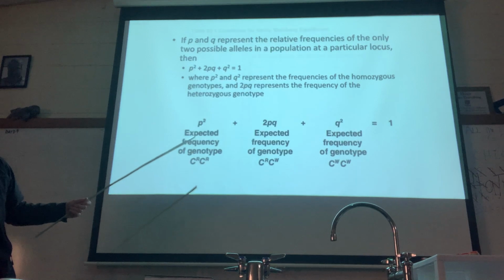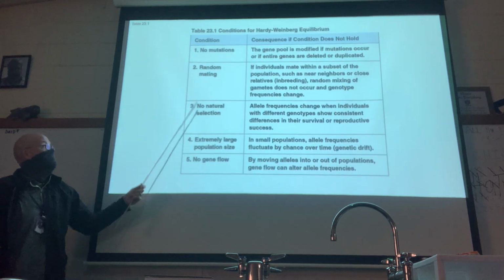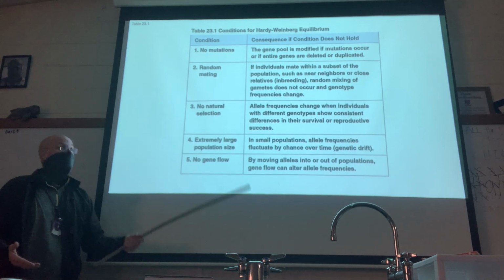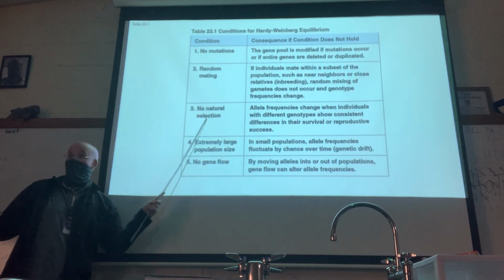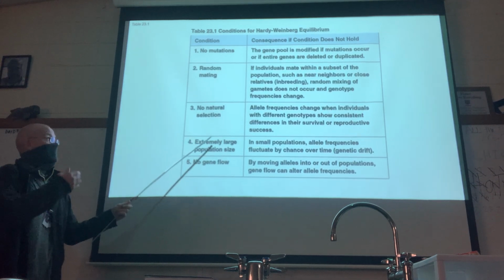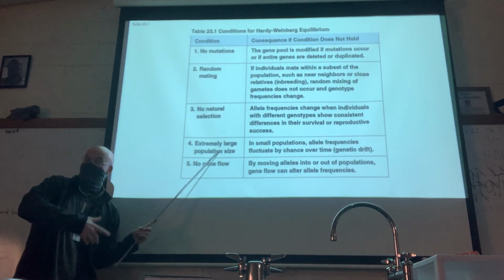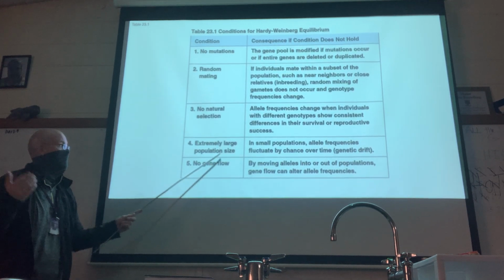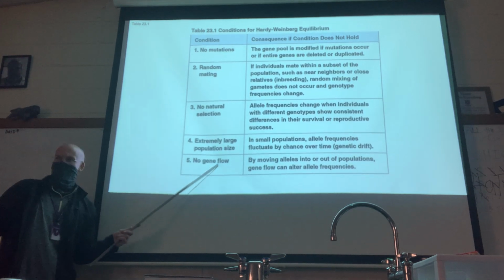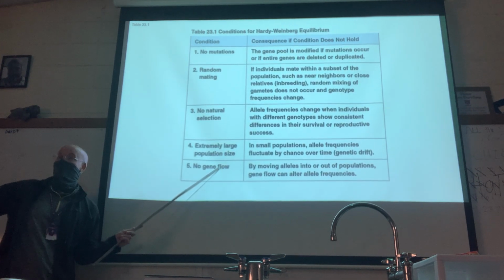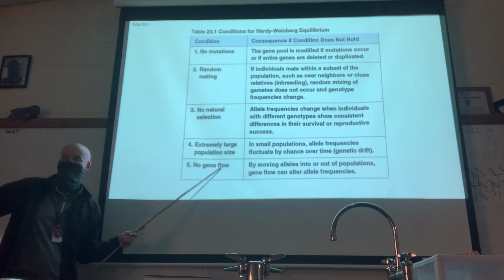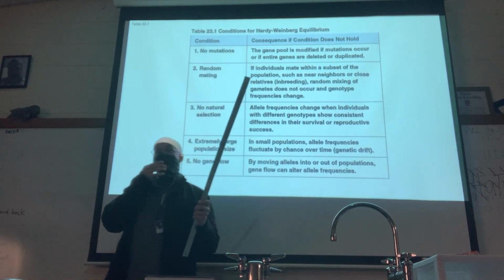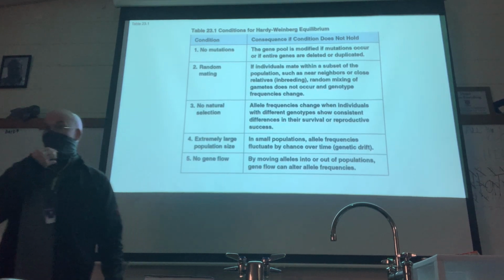Somewhere, one of these conditions is not holding true. Where is it? Is it that it's an advantage to have a white flower? Is this a tiny population where these numbers are just wildly fluctuating, which is a problem in small populations? Are all the red flowers leaving for greener pastures? We can start to identify what's the cause of the change.